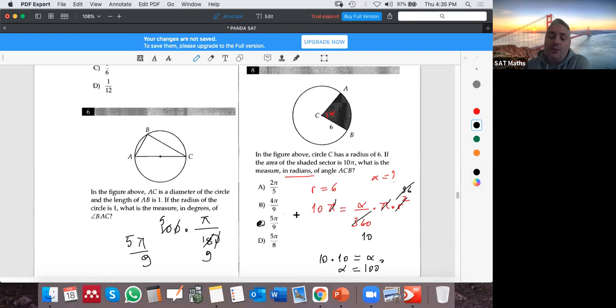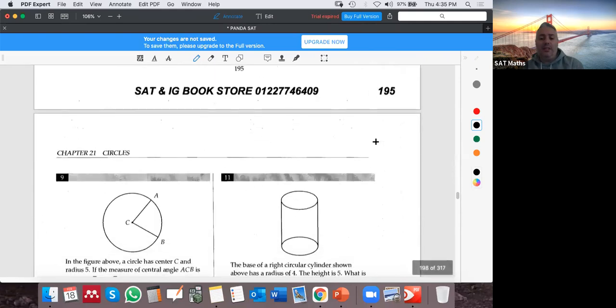Okay, so to check it, also you can even use this. Pi is 180 degrees. 180 degrees divided by 9, it will be 20. 20 times 5 will be 100. So that's it. Any question? It should be simple, not difficult. Okay, I'm passing. If there's any question, you can tell me.